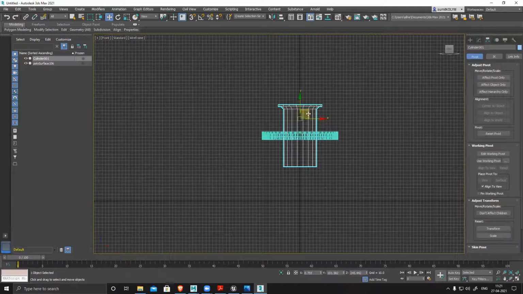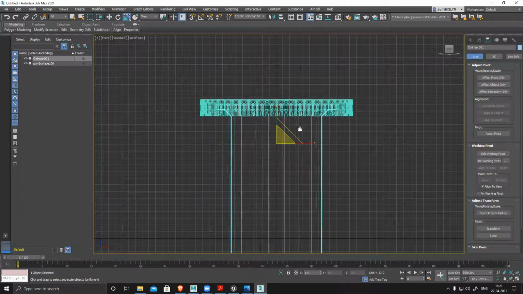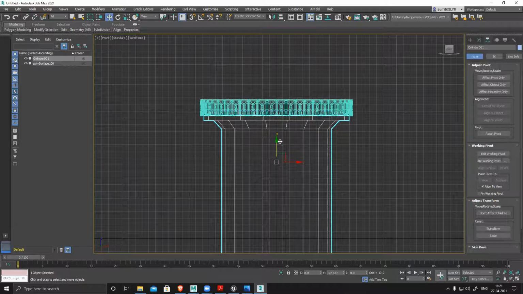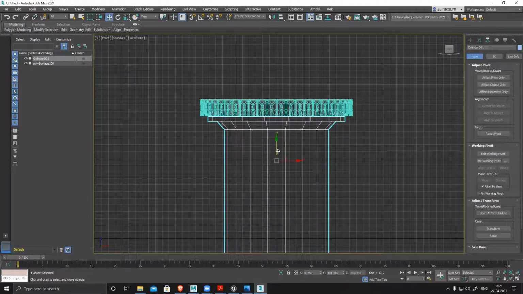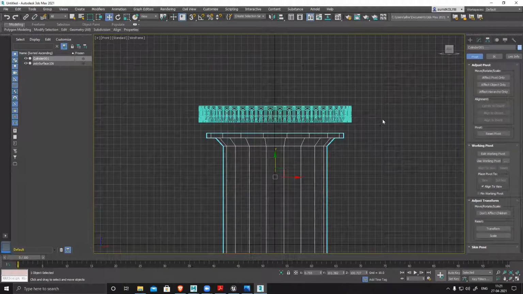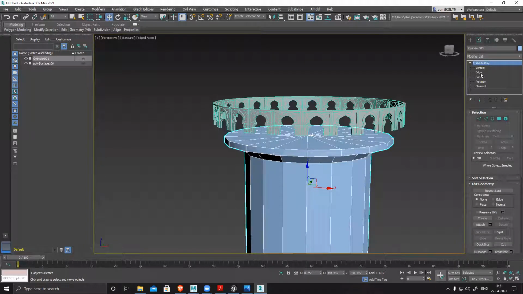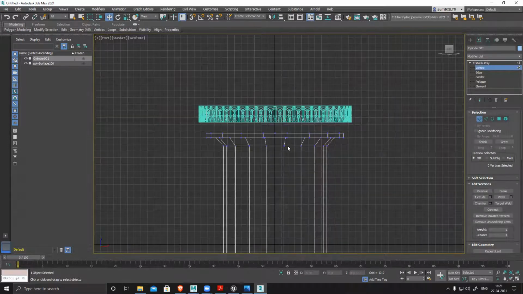Go to front. So I'm creating this thing, edge mode, front.